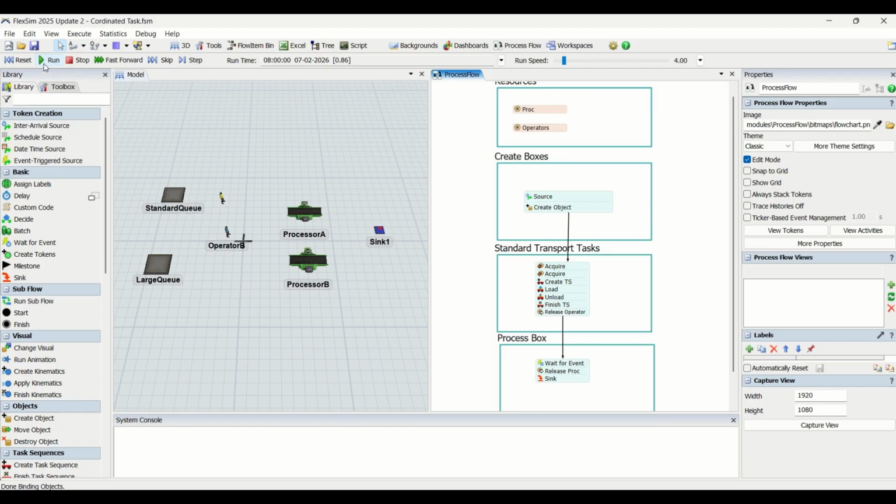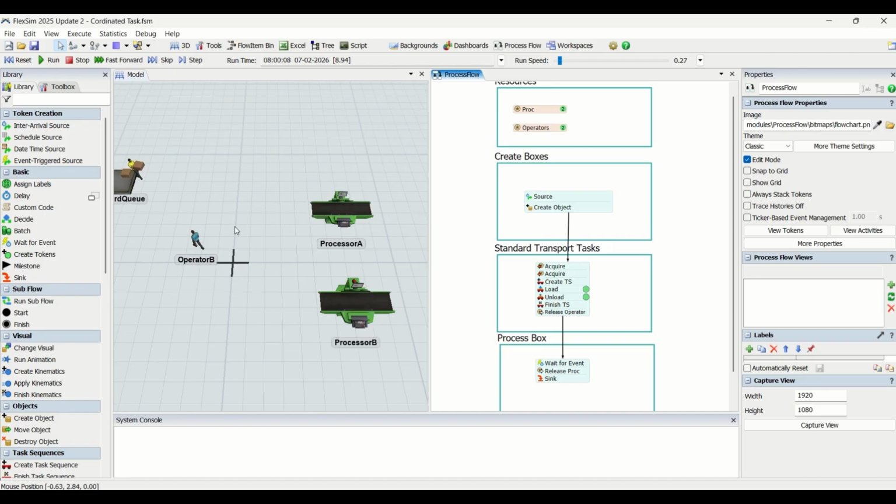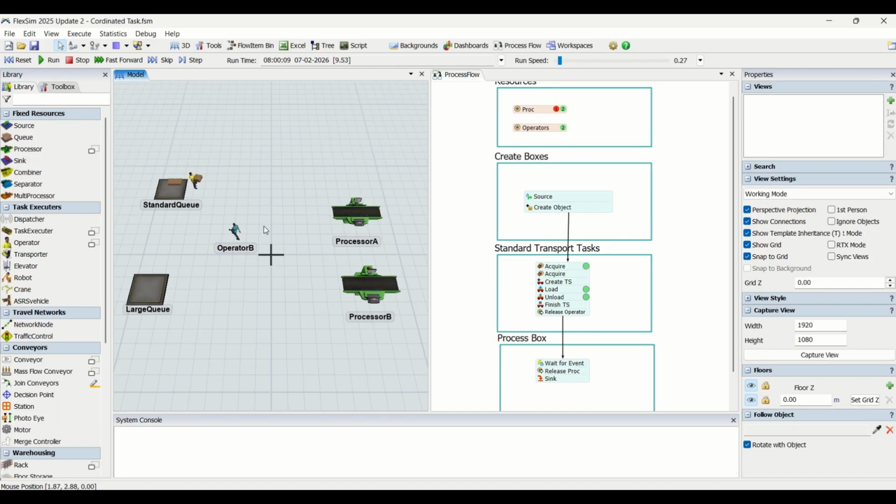So I ran the simulation model. Slowly the operator has gone to the standard queue. He has picked up the part, and he is now moving to processor A, and then the other operator is going to processor B. If you see what is happening here, this is the initial part of coordinated tasks.